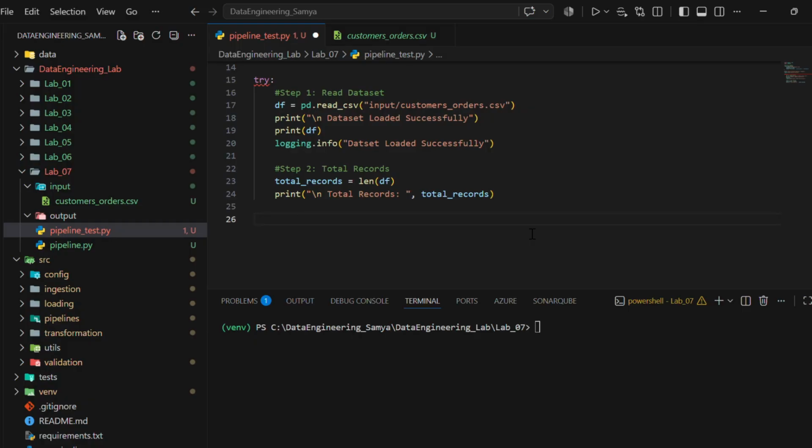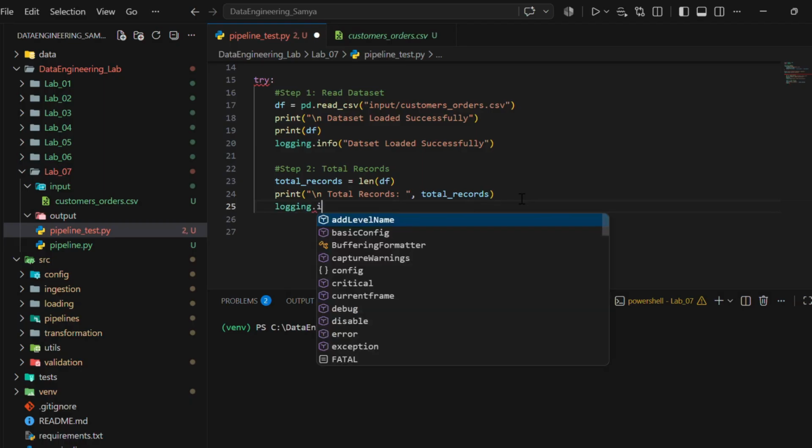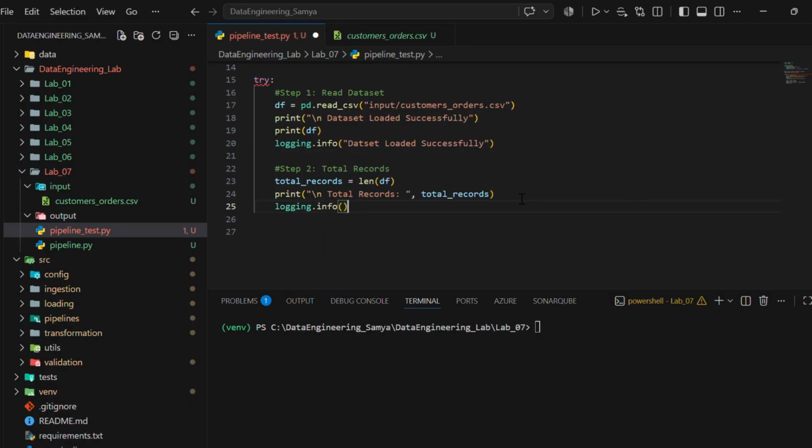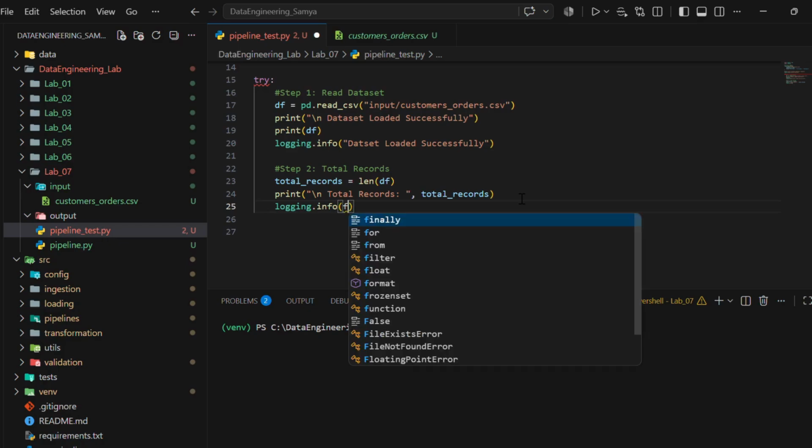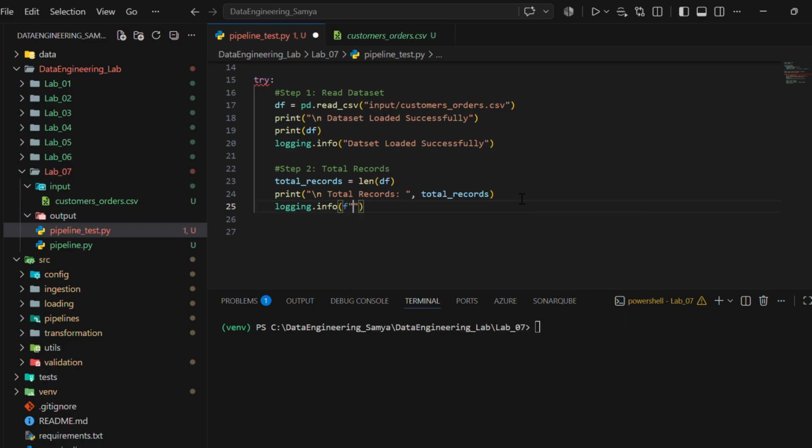Yes. We can put one logging.info here: logging.info with f and double quotation, total records colon space, and within the curly bracket you paste the total records. Yes.